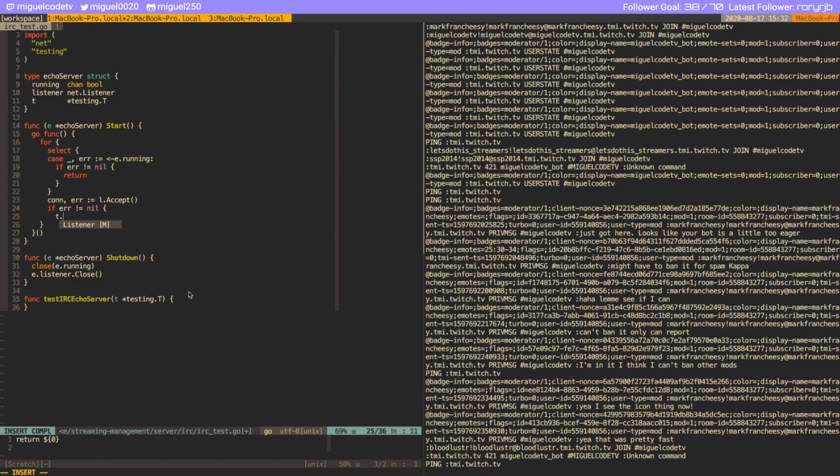So we're gonna do t.Error, and then we're gonna check if there's an error. We're gonna just return. So we're gonna return an error saying that we couldn't start the server. We couldn't listen for connections. So I need to fix that. Failed to start.